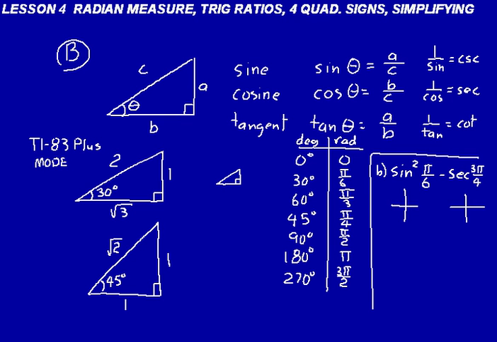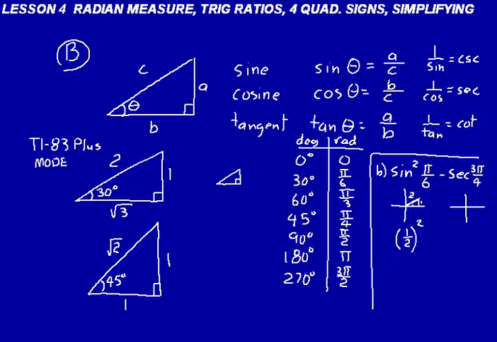So you think about sine squared of pi over 6, and remember that sine notation is just functional notation. You're not squaring sine, you're really squaring the value that you get for sine of pi over 6. Pi over 6 is 30 degrees, so that would be over here, and we would have an opposite side of 1 and a hypotenuse of 2. So sine of pi over 6 is 1/2, but we're going to square that value.